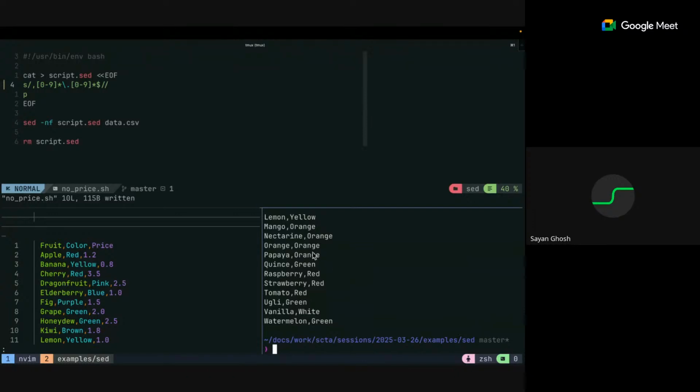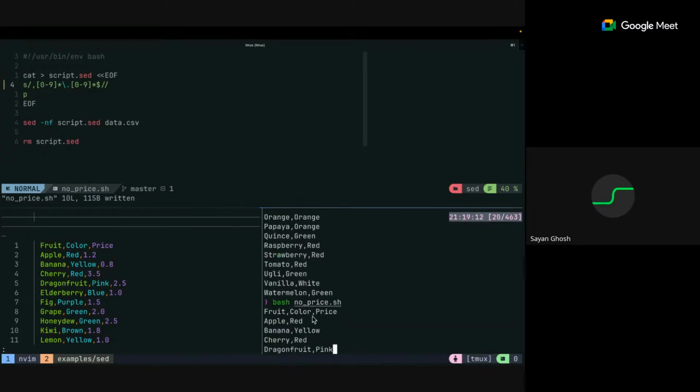Another thing that we are seeing here, hopefully you already understood from the previous examples. Here, the fourth line, we are substituting all the occurrences of a comma, some number followed by a full stop, then some number, and then end of line. So all of these things we are removing. Here you can see the first header is not removed, because it doesn't match this pattern. Instead, if you want, you can just change all of this to dot star.